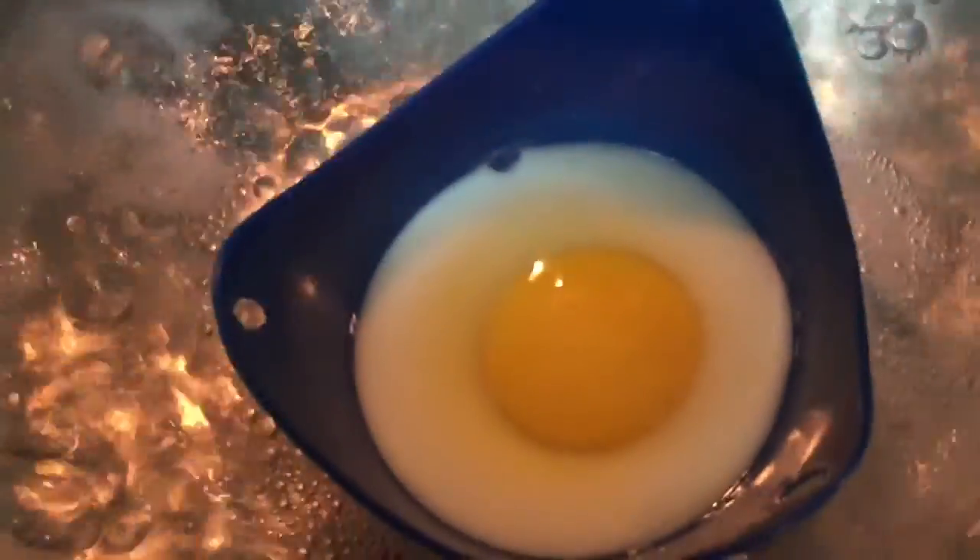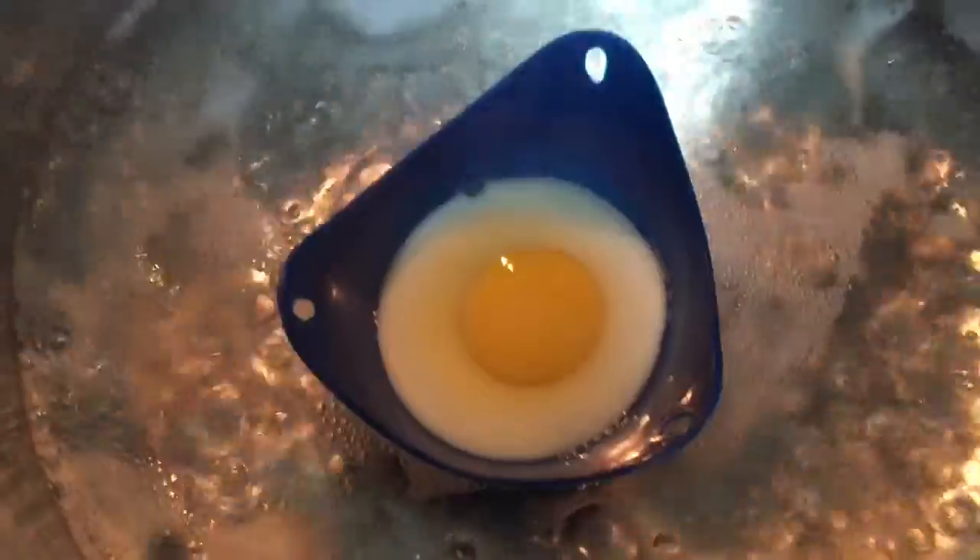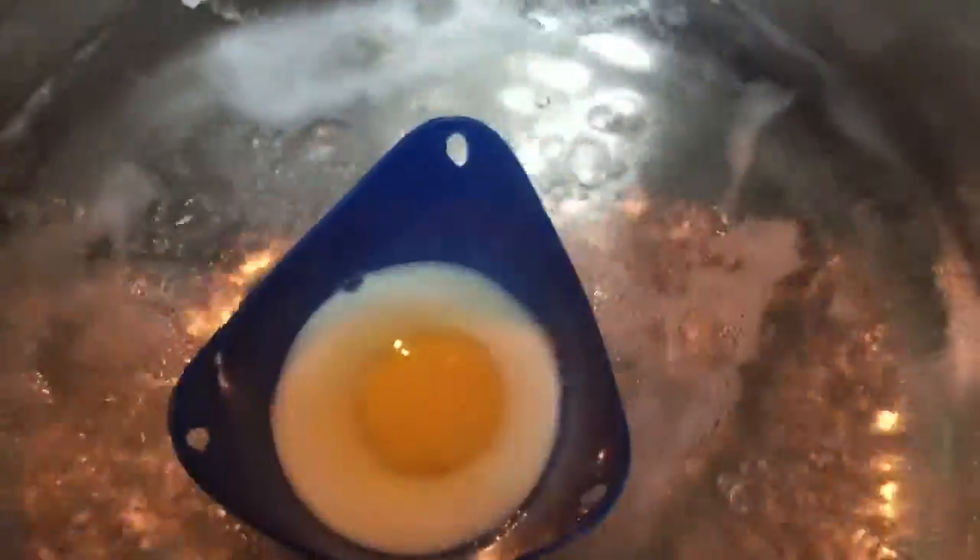Just hopping back in to do a little check-in. It's been cooking for approximately three to four minutes. As you can see, just about all of the outside is done — just waiting on the middle to cook. And I guess while we're waiting, I'm going to go ahead and start building what goes around this egg, because that's going to be yummy too.